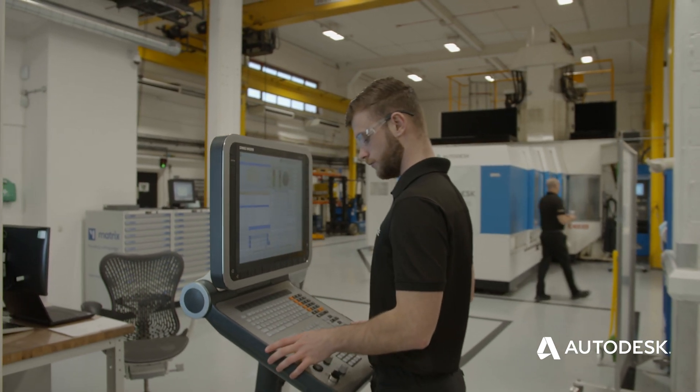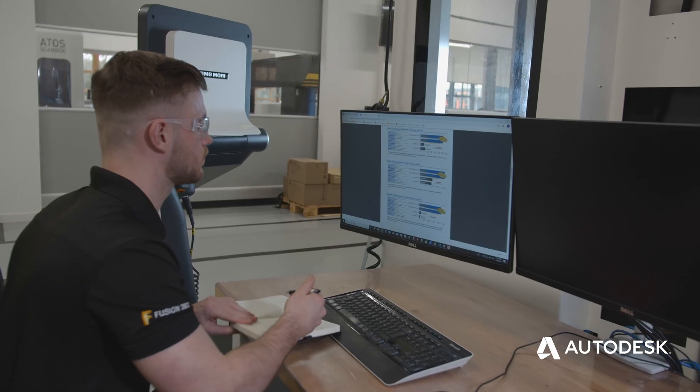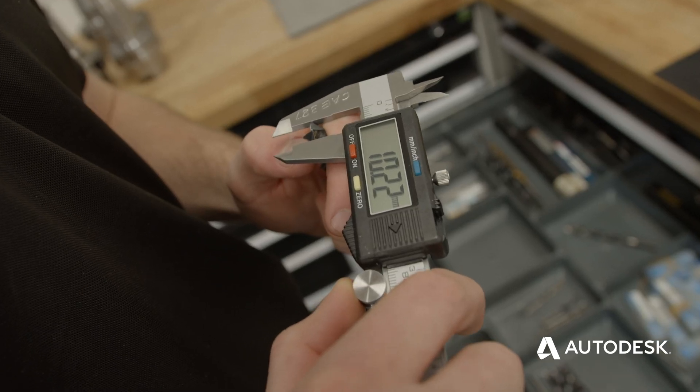So we've figured out what size drill we need. It's important for us now to figure out what feeds and speeds we need. The feed rate is determined by the spindle speed, as these work in harmony with each other. The feeds and speeds for tapping depend on what material you're tapping and what size tap you're using, so we'd always suggest taking the manufacturer's recommendations. It's important that the feeds and speeds are correct because if the spindle speed is too fast, it'll make our feed rate too fast, therefore potentially breaking our tap.